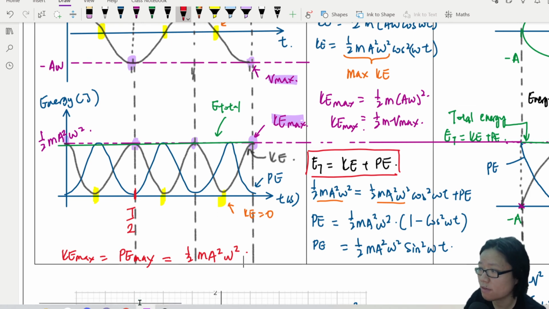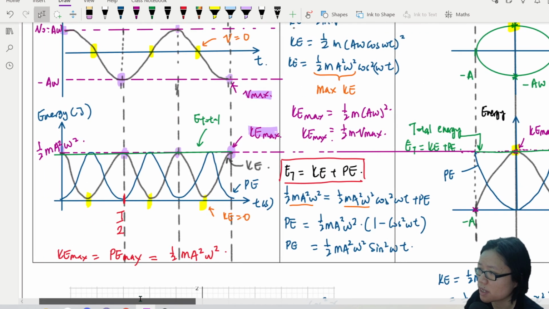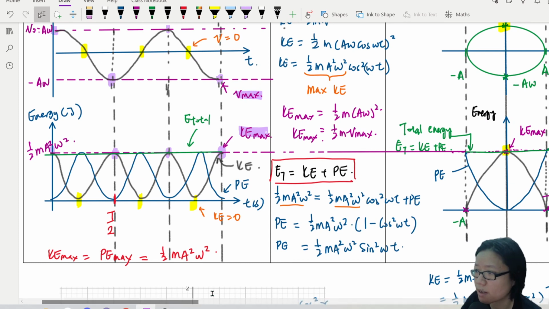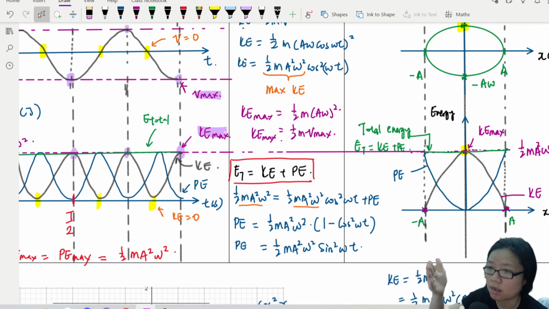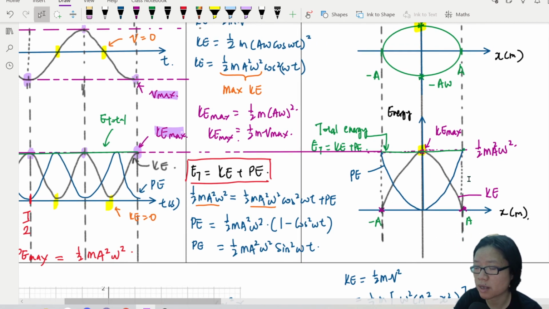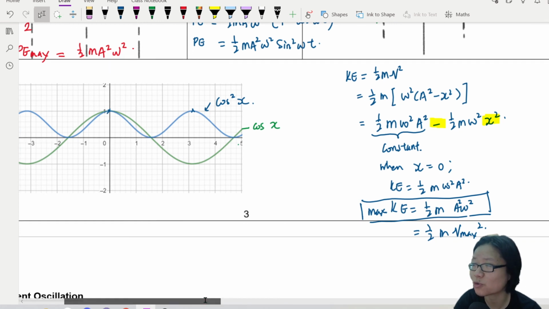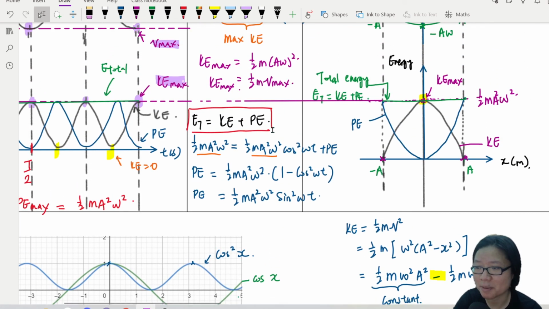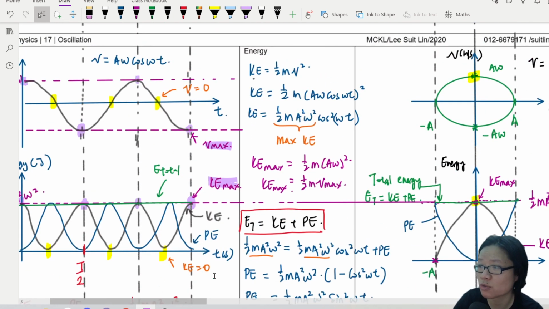Okay, so if you have watched the displacement video, okay, if not, then you can watch after this. You can also once again see that the maximum value is the same, my friends. So the maximum value will agree whether it's in terms of displacement or whether it's in terms of time. The maximum value is still half m A square omega square based on our analysis lah. And if you want to find an expression or an equation for potential energy for this one, your extra work could be do this process again and minus. Okay, so that could be in that video. So if you haven't watched this one yet, go ahead.